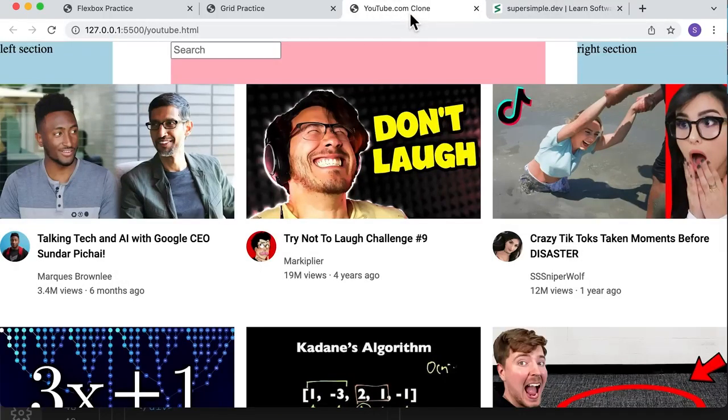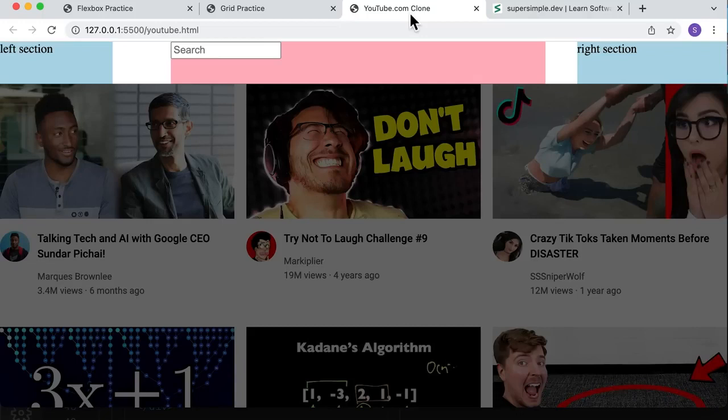So that's the end of this lesson. We learned about Flexbox and we used it to create the layout for our header. In this situation, we were mostly focused on our content size. We wanted to make sure the middle section had a max width and at least some space in between. So that's why we used Flexbox, because we were focused on our content size first, and then the layout doesn't matter as much. We just use Flexbox to spread out our content evenly across the horizontal space.